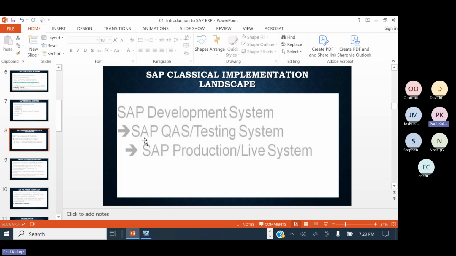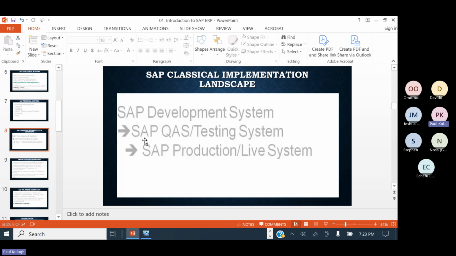So both on the client side and the implementation partner side, you have a project team, and their roles and responsibilities are shared during this phase called the prepare phase.